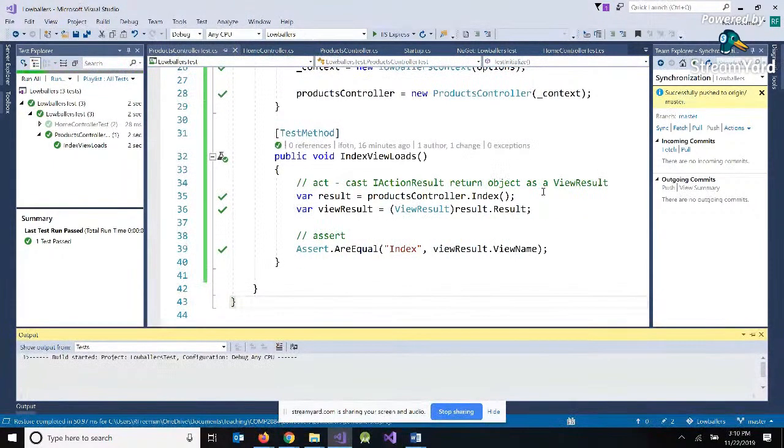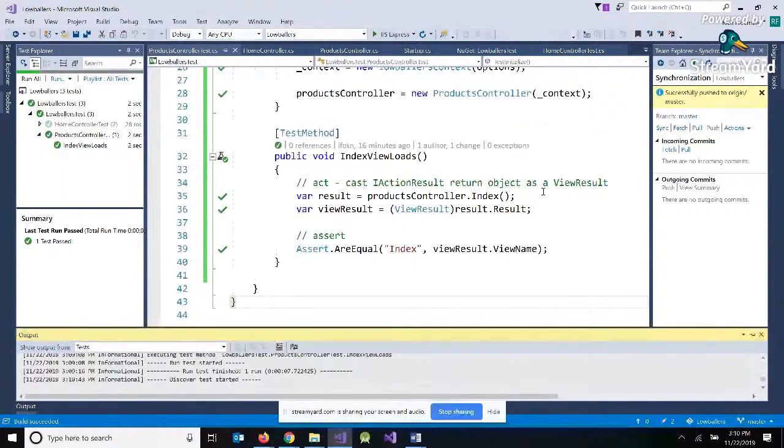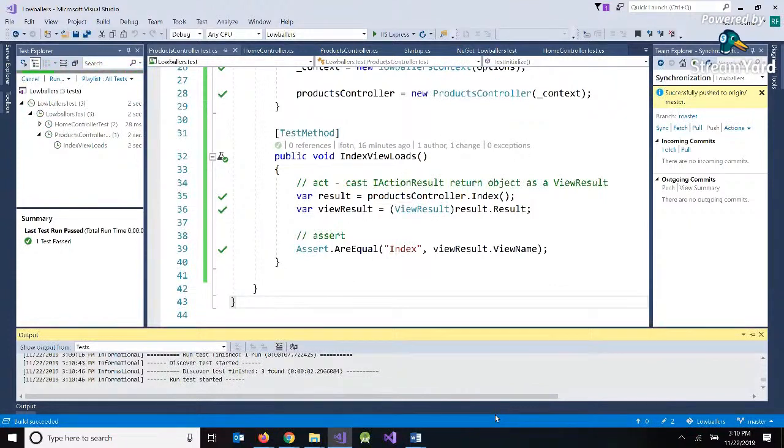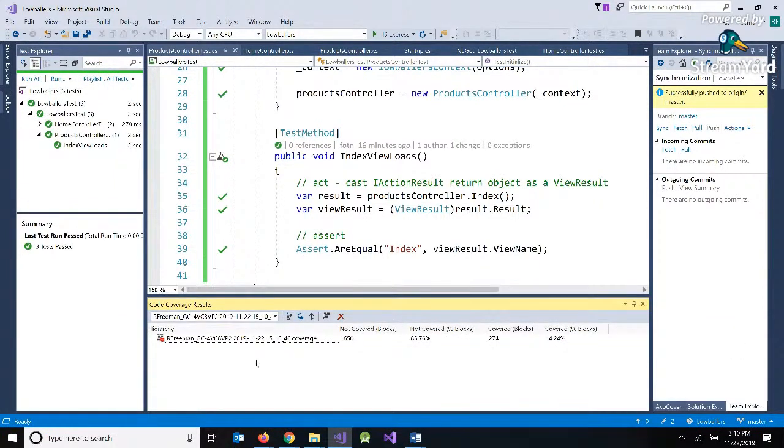So index really should have two unit tests, right? We'll see what percentage of the code it says is covered by this. We're checking that we get the proper view coming out of it. Oh, look, we're up to 14%. Woohoo.